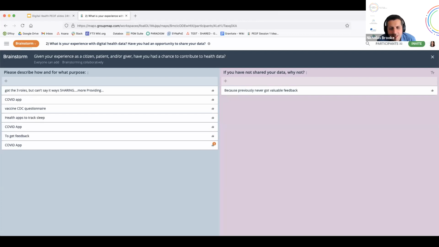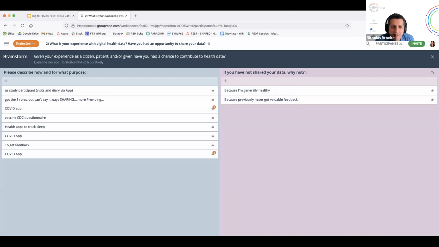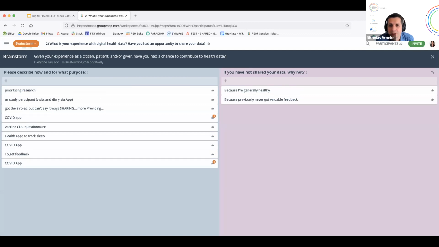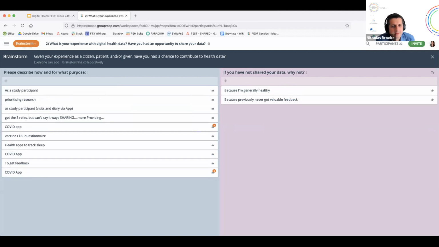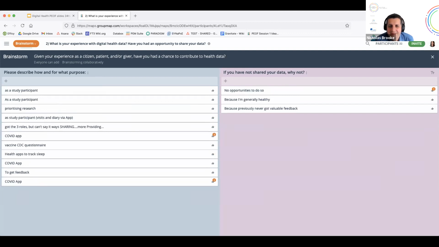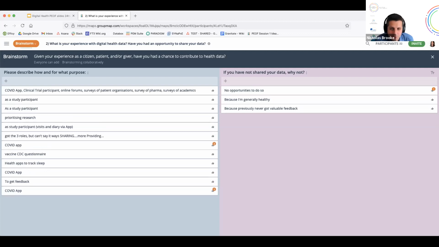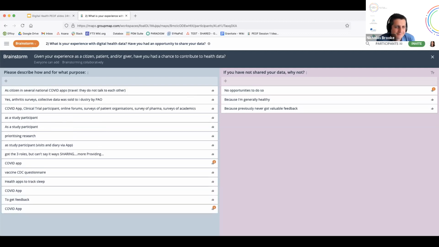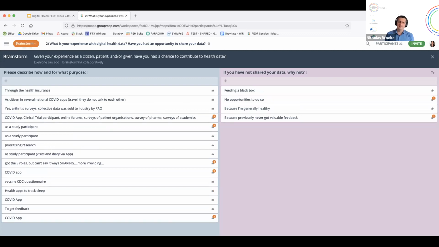I see the COVID app, and I would be curious if you can tell us in the chat whether it was as a citizen or as a patient that you were contributing data. That will be interesting, coming back to the earlier point from Jan. We have some healthy people that don't need to share data. The absence of a feedback loop is a very important point. And maybe Matthias and Tom, what will be the feedback loop in the system that you have designed? Because I think there is one, but how would it work?